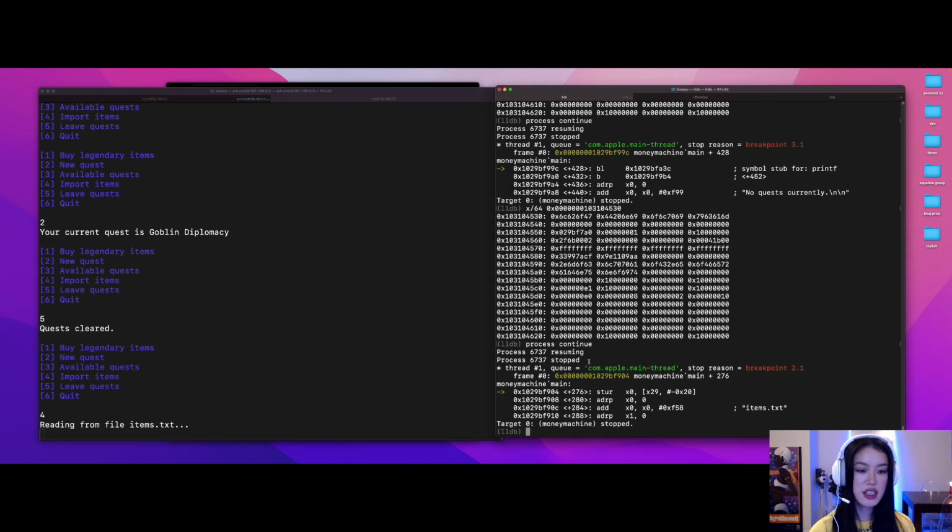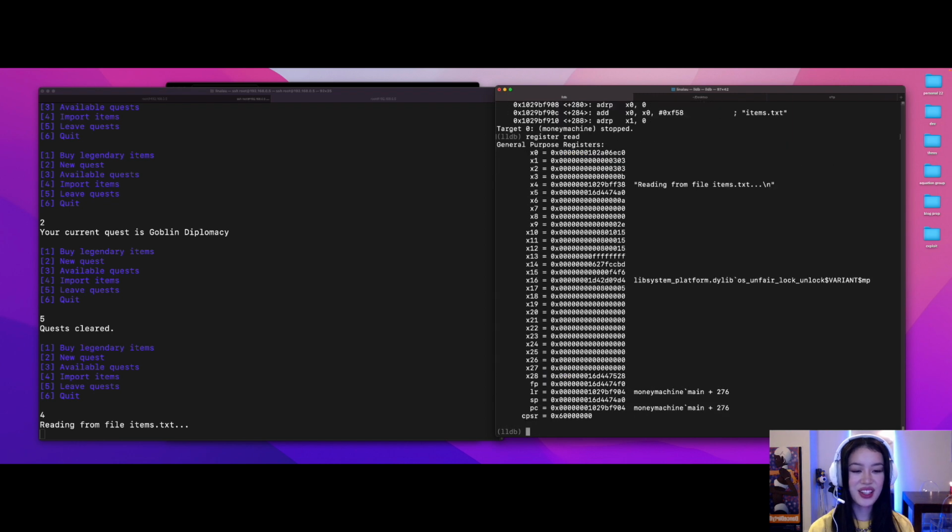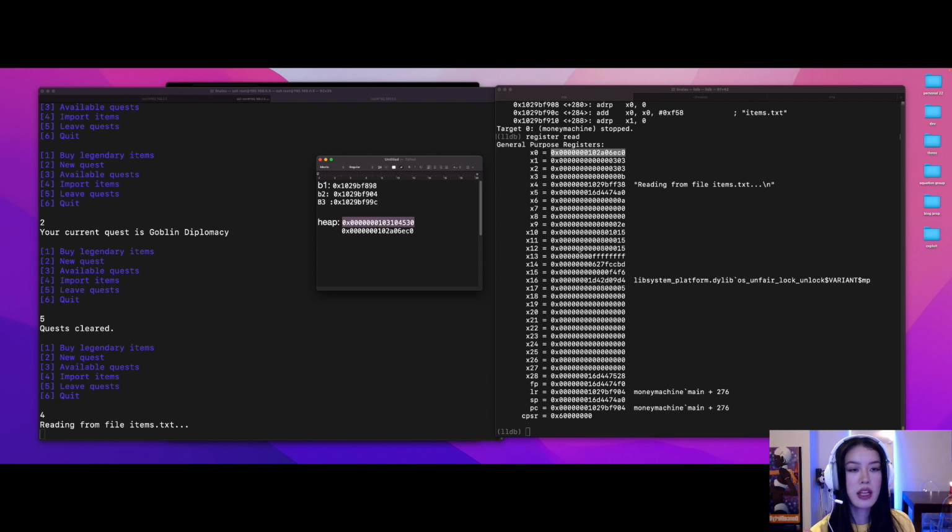And as expected, we have hit our second breakpoint, which is the second malloc that we set. So same thing, we're going to go register read and check if we've written to the same address. As you can see here, this is a completely different address than the first one. The reason for that is I have not disabled any kind of security control. We are running on iOS 14, and so it may not write to the same section of the heap.